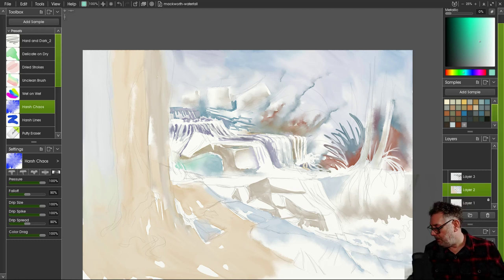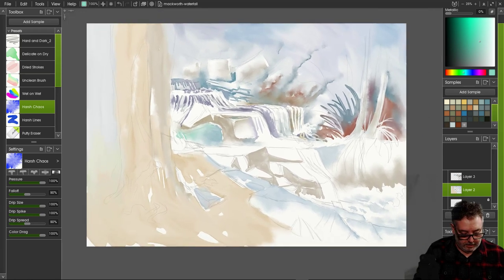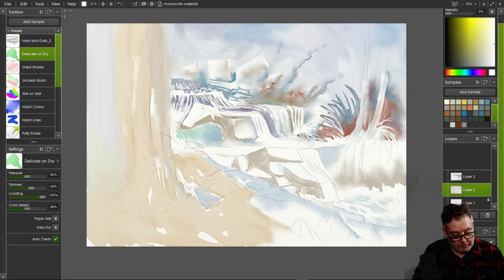Oops, pressing the wrong keys. Just move that up a bit. Got a rock in there that I need to put in. And why is it not? Oh, need to change the color. There we are.